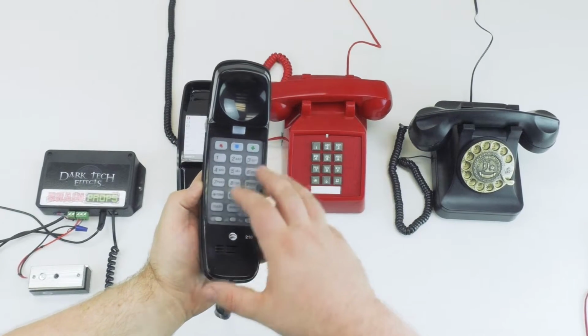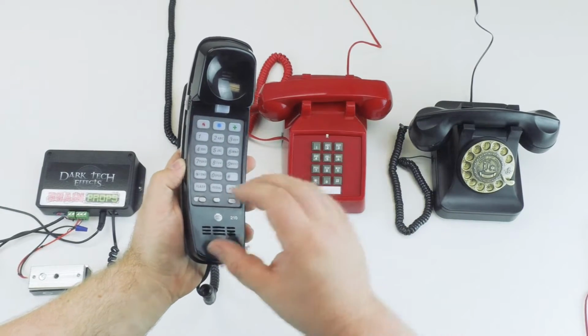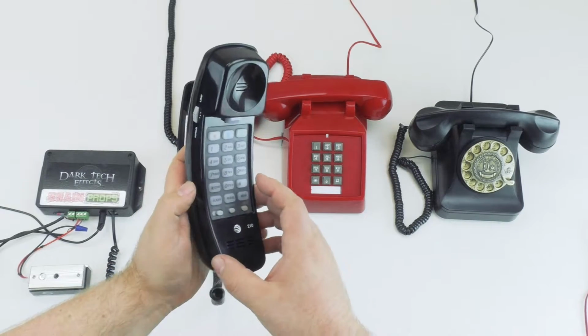You'll notice there when I reached a certain number of digits, I was just randomly typing them in. It played an error sound, and that's something you can configure as well, so we'll cover that in a little bit.